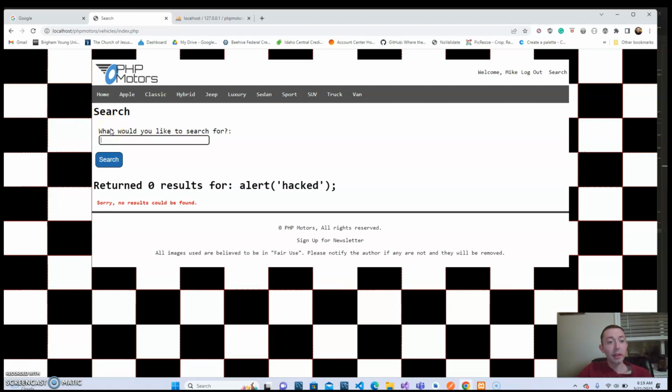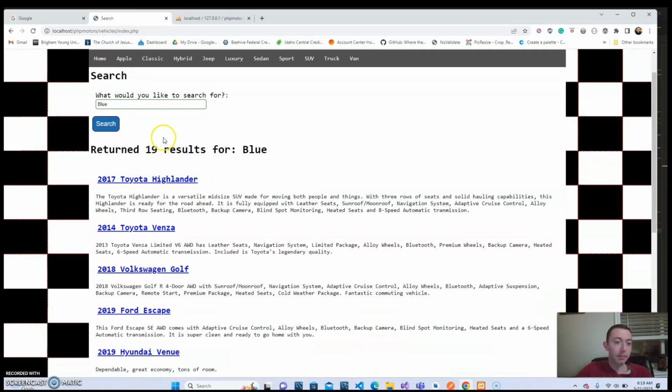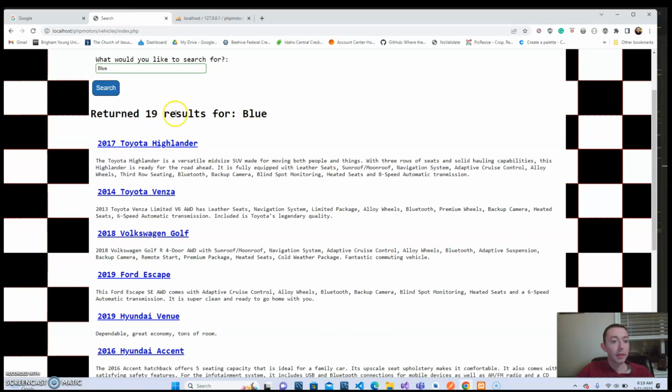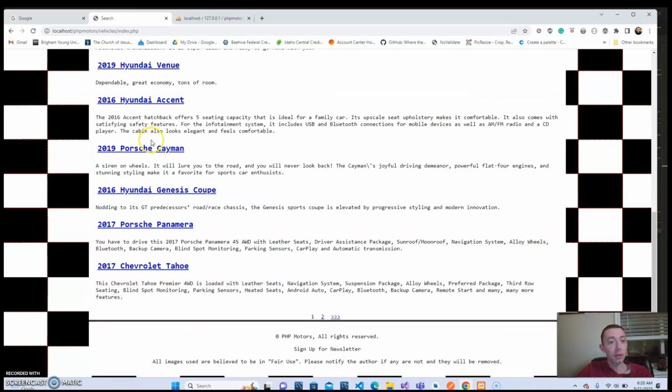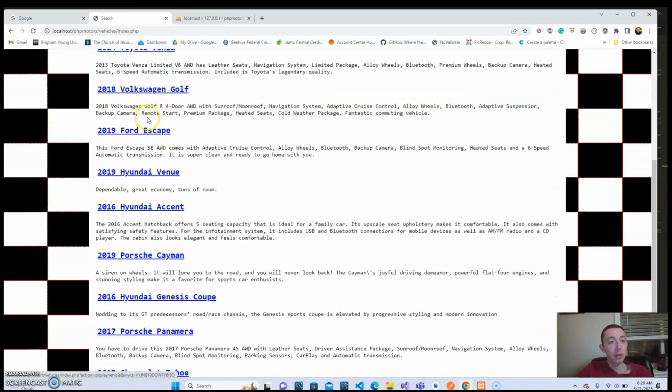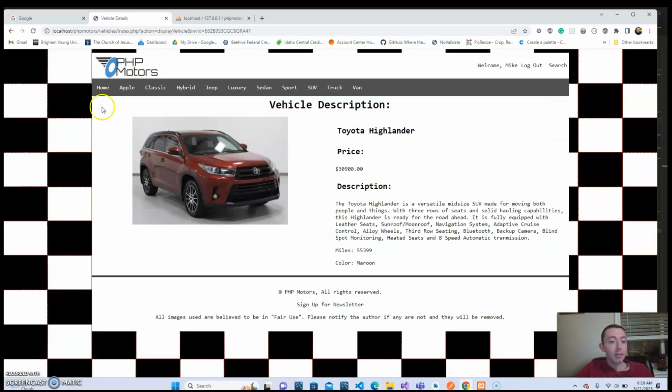But you can just pull up a bunch of search results. It shows the number of results found and exactly what you searched for, and it lists any vehicle on the site that matches that description. So you can go there.